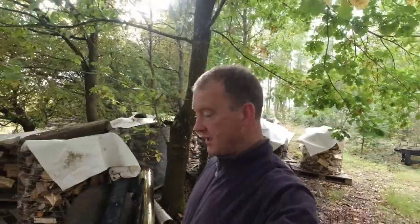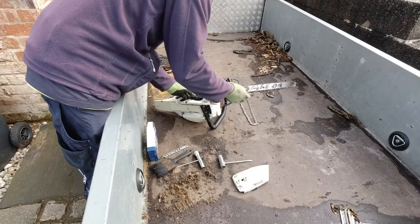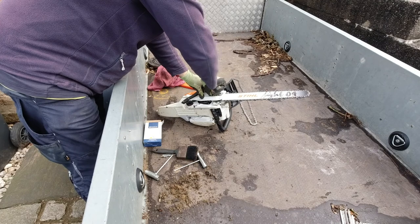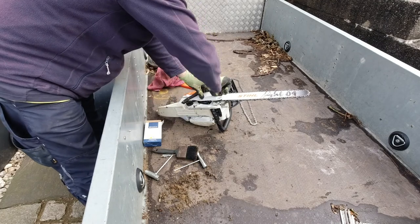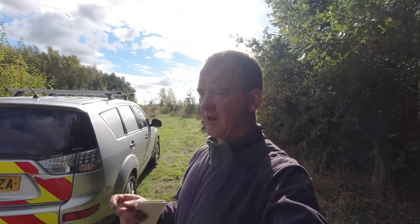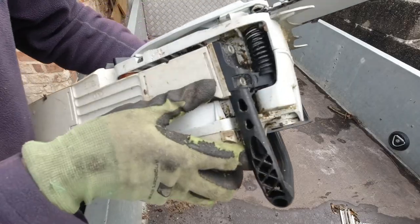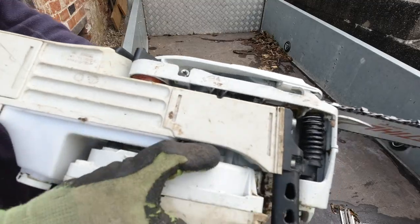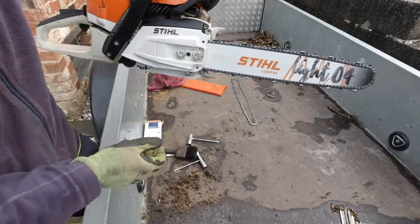And fair play to Masses. Normally they were notorious for having really expensive equipment, but actually the bowsaw blades were the cheapest I could find anywhere, and they're the Barco ones. And the bar was £56 and it's £58 online, so the bar was cheaper. And the only thing that was more expensive was the chain. That was 25 quid instead of, you can get online for about 19. But all in, I thought that was a pretty good deal. I'm happy with it anyway. Got to stop spending now and go and earn some pennies.